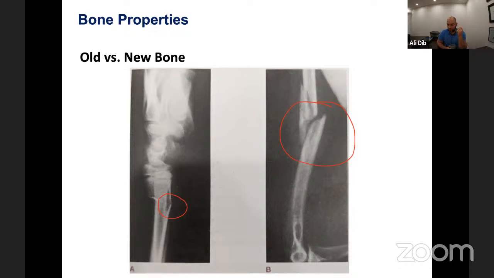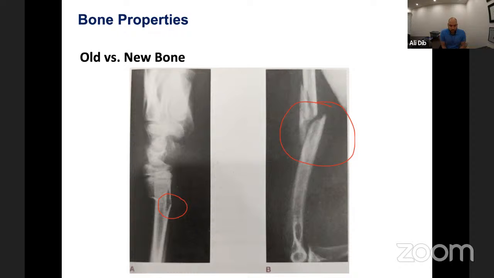If you've ever seen a twig on a tree that's young and green, you'll find that when you try to snap it, it's really pliable and it's hard to break. That's how new bone is, right? It's kind of rubbery. Compared to that, older bone is more like a solidified old twig. It's like dry wood, it breaks off a little bit more easily. That's how old bone is.